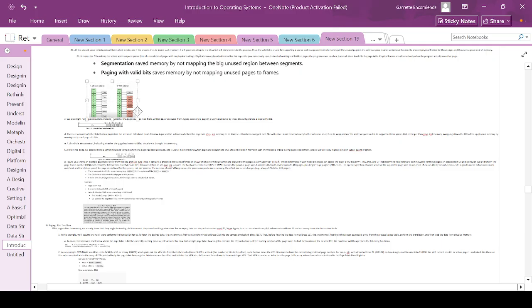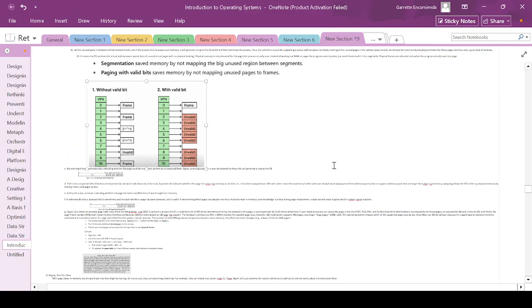Segmentation saves memory by not mapping the big unused region between segments. Paging with valid bits saves memory by not mapping unused pages to frames. So that's the difference from segmentation. Segmentation doesn't map the unallocated region, so it's a data structure that did not allocate that.